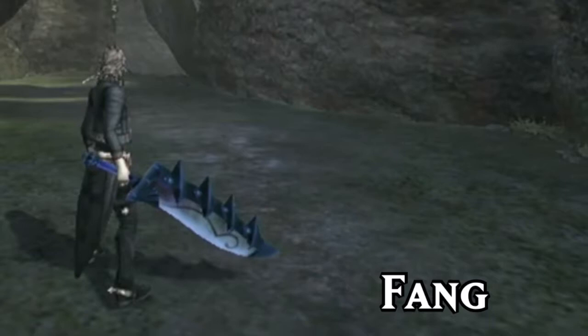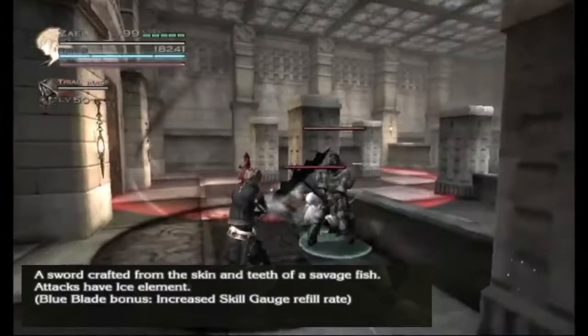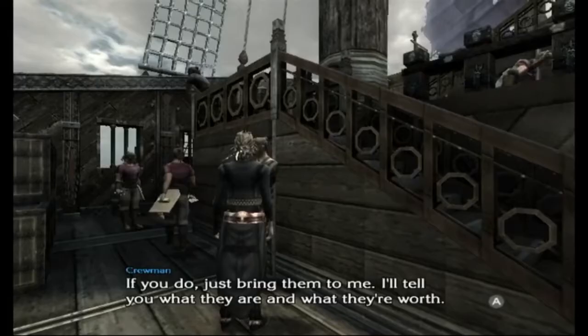Fang. The Fang is a physical weapon with ice element. It is dropped by the doppelganger boss in chapter 14 and as such cannot be missed.